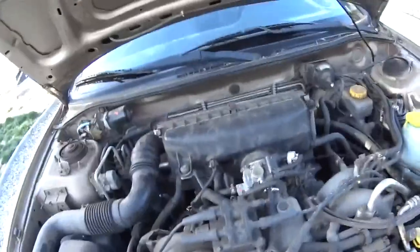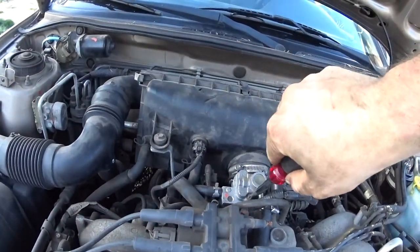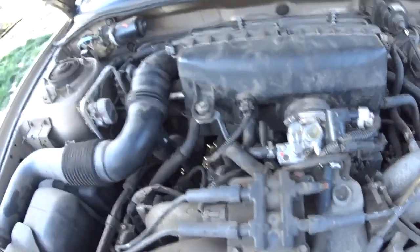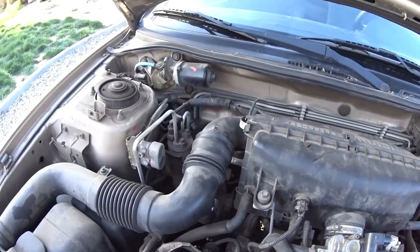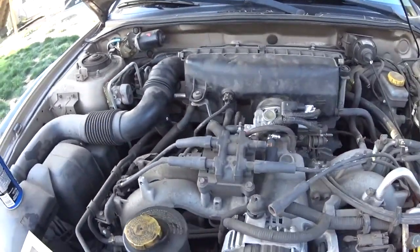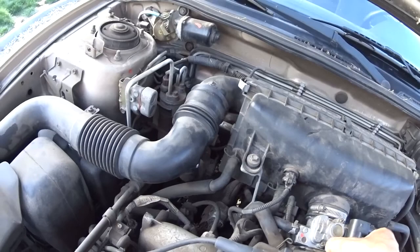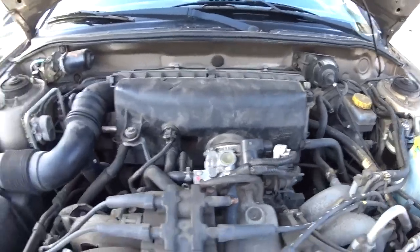Sorry guys, I just had a flathead on hand. I don't know why there's a flathead sometimes. Okay, so that looks all pretty good. I'm gonna put this guy back in. And there we go. Pop this guy back. Should be good to go after that.